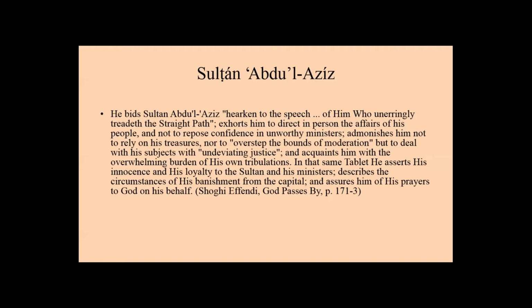In that same tablet, he asserts his innocence and his loyalty to the Sultan and his ministers, describes the circumstances of his banishment from the capital, and assures him of his prayers to God on his behalf. Notice the mixture here. On the one hand, he unhesitatingly states his station, and yet he's praying for this individual and his loyalty. And again, you think, well, why should he pledge loyalty to someone who is almost demonic in his oppression?